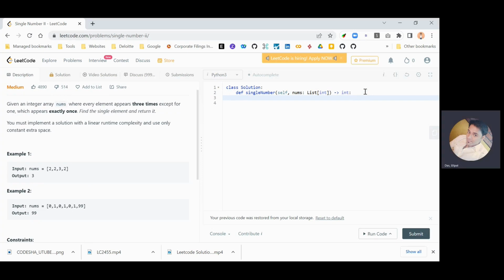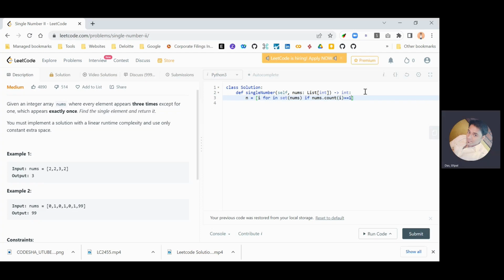It is talking about linear runtime. So what if instead of a list we use a set? I'll show you how we do that. We will be using list comprehension. So i for i in, instead of nums, we'll do a set of nums so that we don't have that repetition issue, and each of the elements we will visit only once. If nums.count(i), because we want to check for the frequency of that particular element, equal to 1.